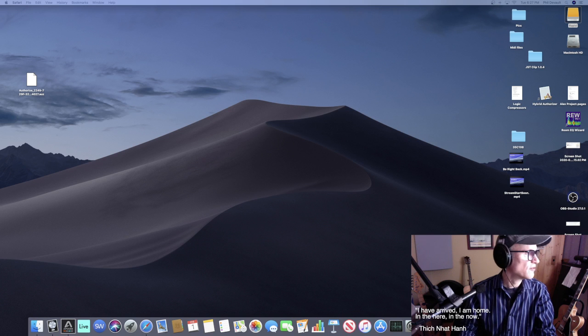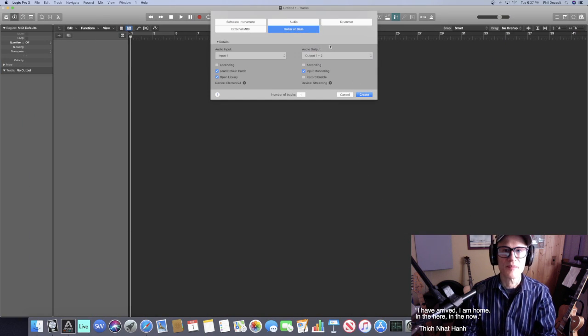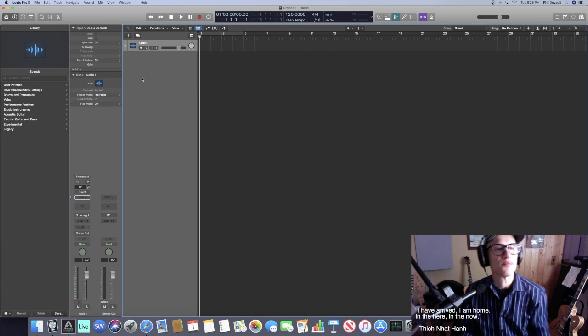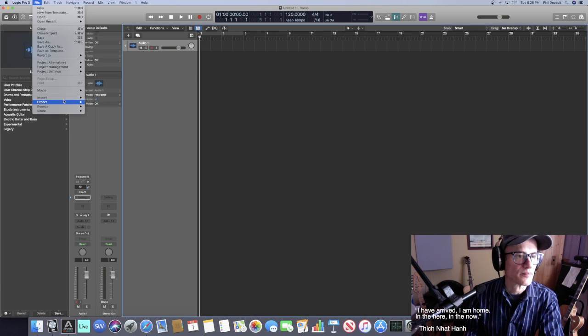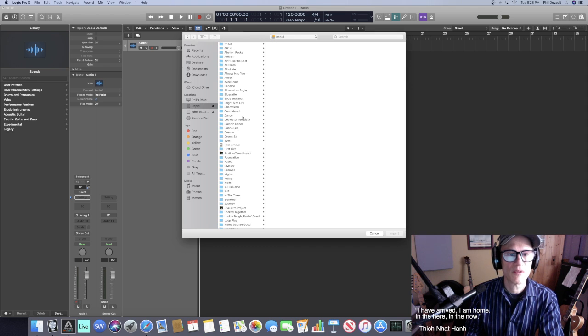For some reason I haven't quite figured out when Logic opens on one screen and when it opens on another. When you open a new session, I think you always have to start with this. But we're going to import MIDI file, and if we're lucky, we'll be able to go and grab all of them.